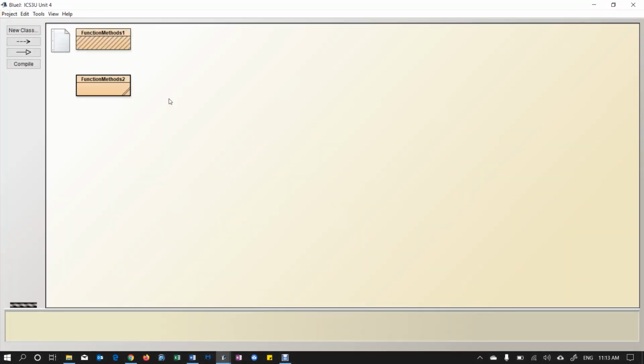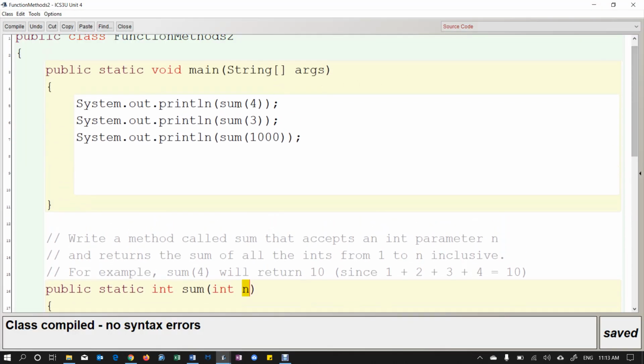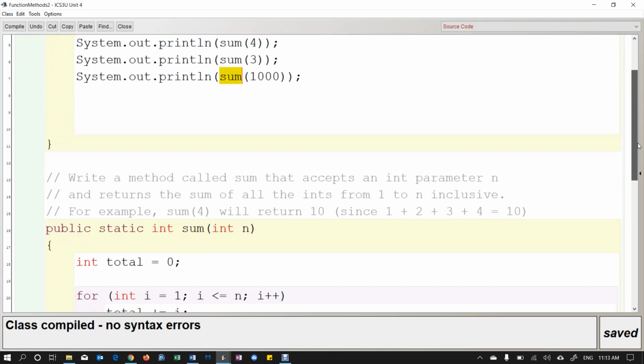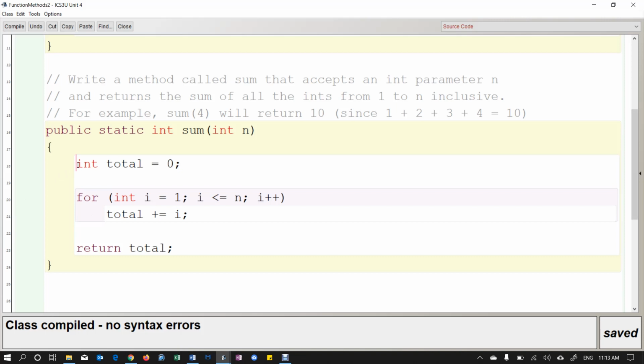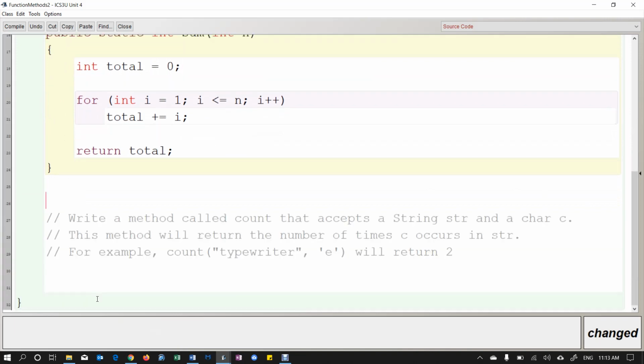All right, so that's the benefit to making a function, is that we can reuse it. We can call the function many, many times really quickly just by saying one command. And you only had to write this code once. Okay? All right, we're going to do one more example, and then I'll have you do some practice. So I've set up another comment down here.